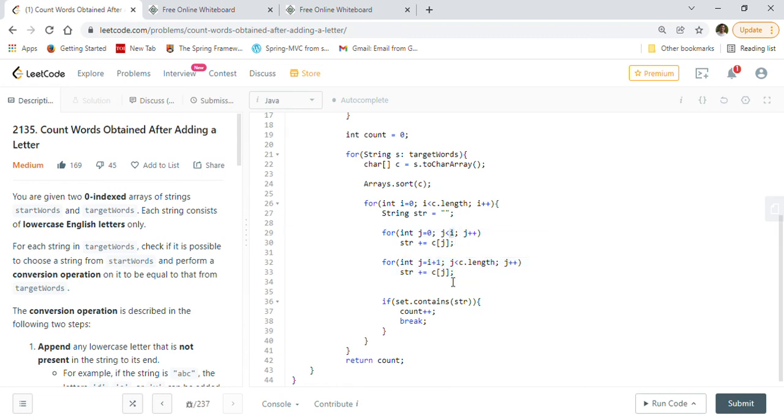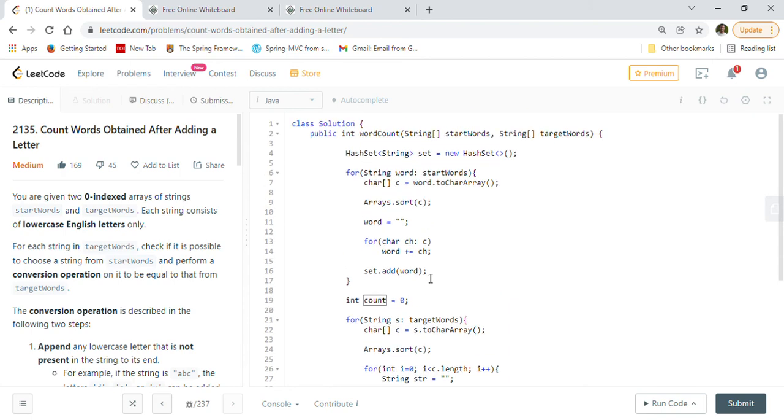After the ith character removal, we check if the set contains that word. If it contains it, we just increment the count and break. Once we find a match, we don't want to continue; we break out and go to the next word. At the end we return the count. So this is the solution.